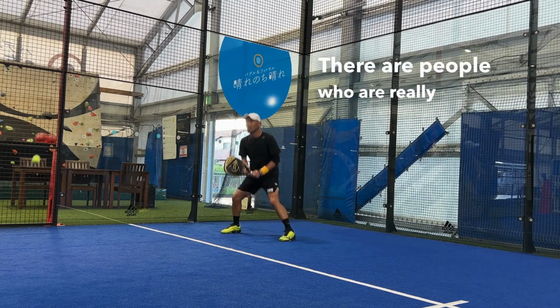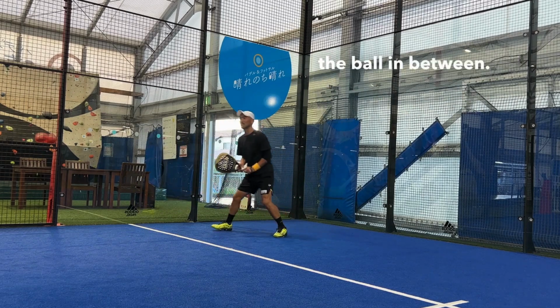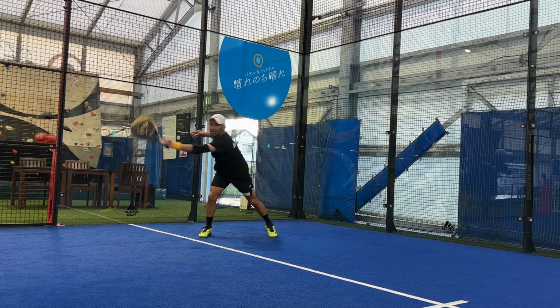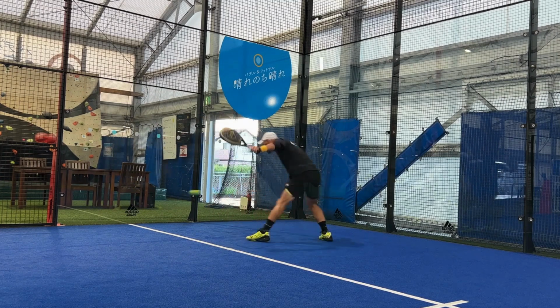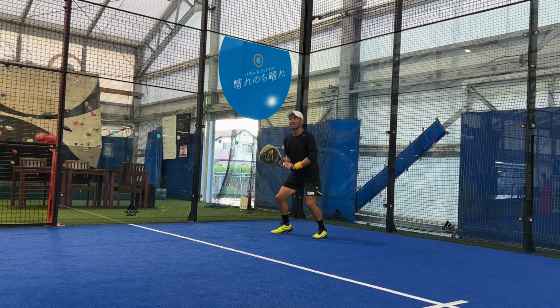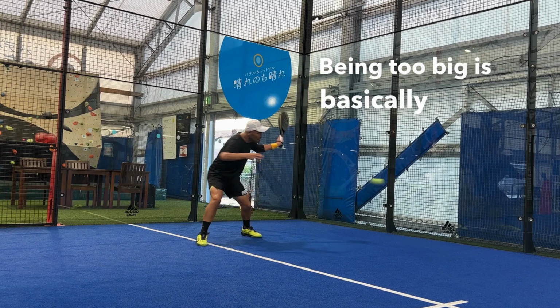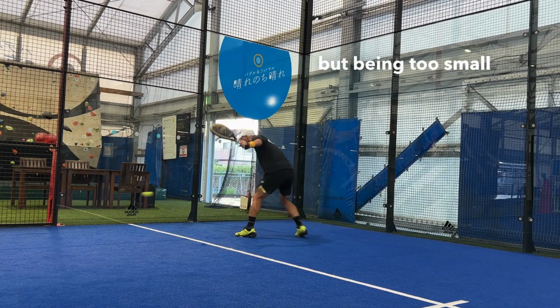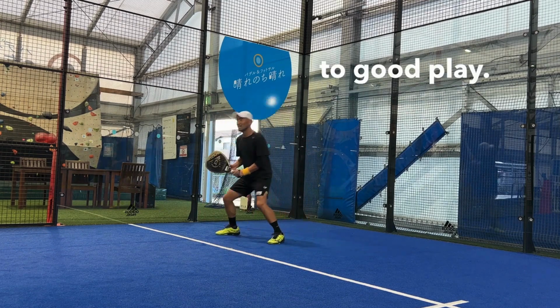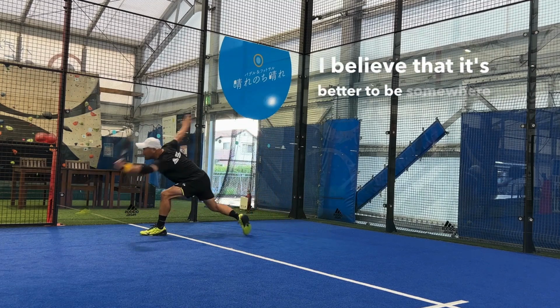There are people who are really trying to hit the ball hard with almost no takeback, trying to catch the ball in between. I see it sometimes, so it falls into the category of being a little too small. Being too big is basically bad, but being too small is also not conducive to good play. I believe that it's better to be somewhere in the middle.